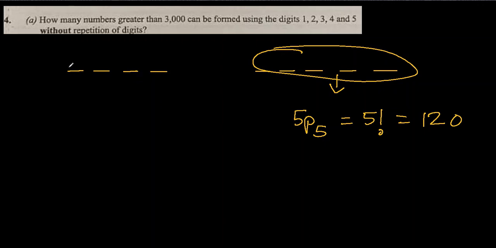But in four digits there will be a problem. We can have only 3, 4, and 5 - these three digits can be in the first position, then only the number will be greater than 3000. So we have three candidates for the first place, the thousands place.